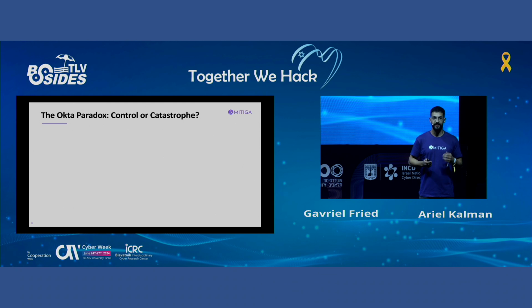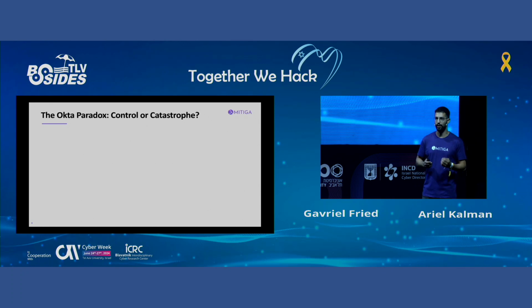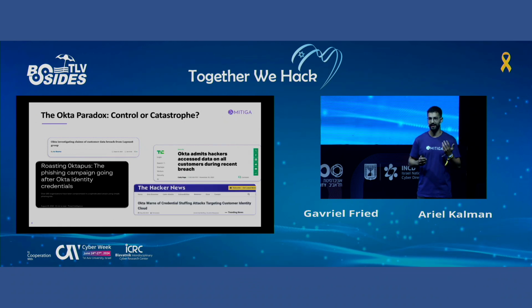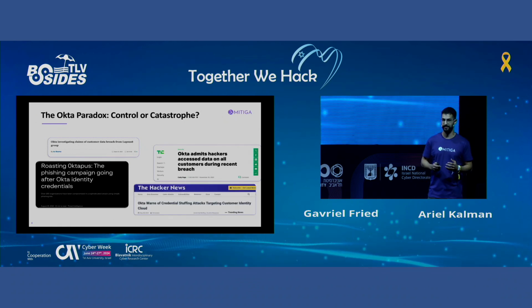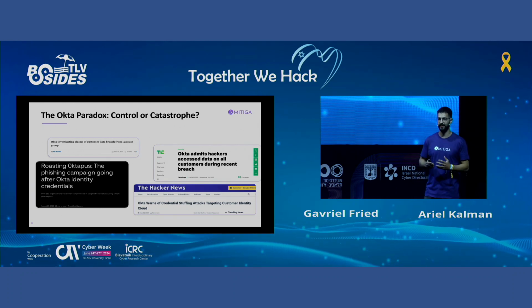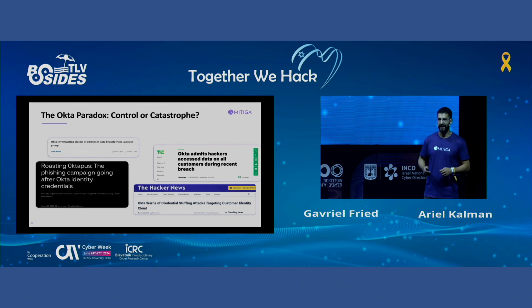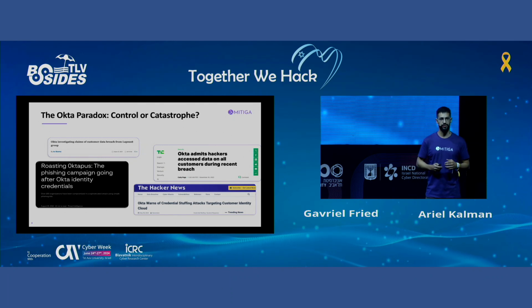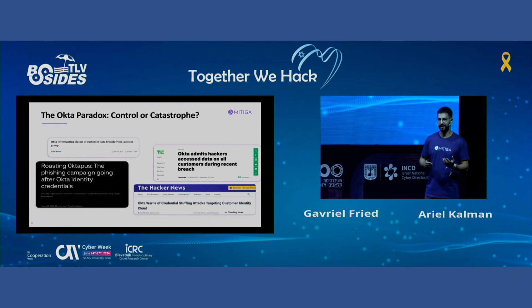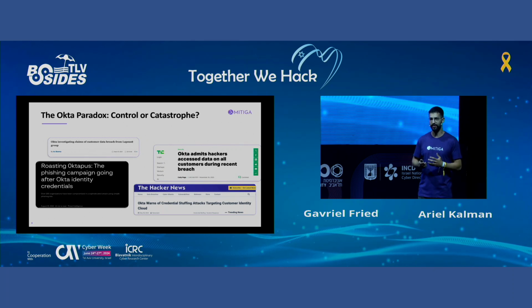Perhaps this is why, despite Okta being one of the most widely used identity providers globally, it is also a prime target for attackers. Over the past 2 years, Okta has experienced multiple significant breaches. The most recent one occurred just 4 weeks ago. Many customers mistakenly treat Okta as a comprehensive security solution. However, breaches like these highlight the need for a more proactive approach. Instead of solely relying on Okta's security controls, you have to collect and analyze Okta logs and actively engage in threat hunting. But what do Okta logs even look like?